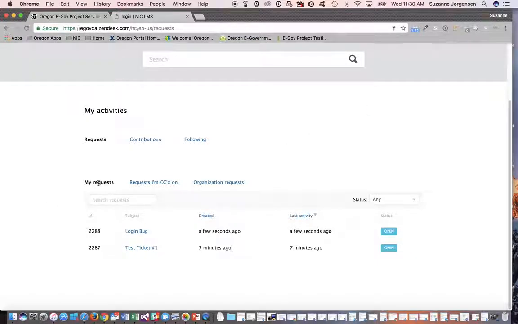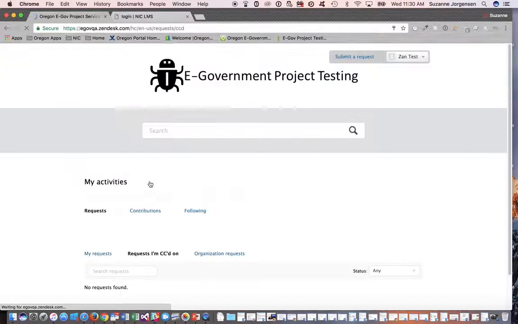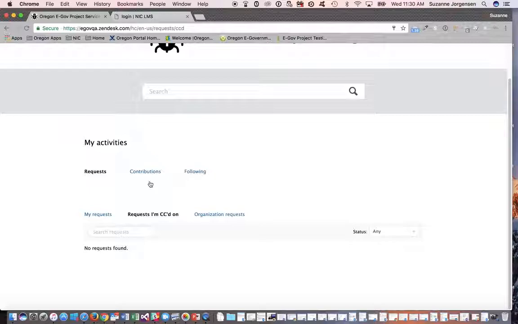So you can view just My Requests, so those are things that you yourself submitted, and requests that I'm CC'd on. And what I can do, if you'd like, just to make this real simple for everybody, is create a macro so that anytime Matt submits a ticket, Pam and TJ or whoever is automatically added as a CC. So if you guys want to let me know how you'd like that to run, that might be the easiest way. Of course, all those people will get all the communications on all those tickets by email, which can be a lot of email, so that may not be ideal, but it's an option.